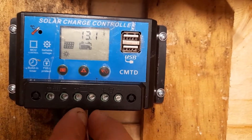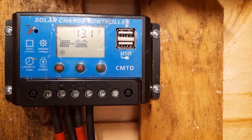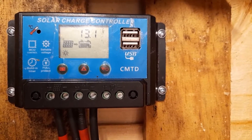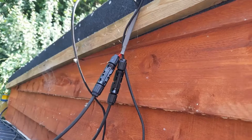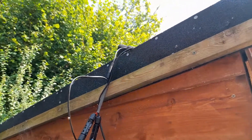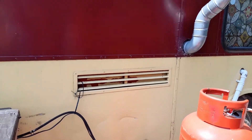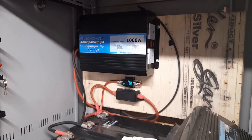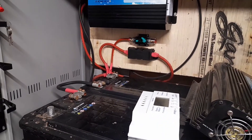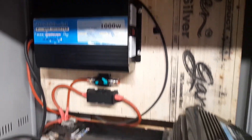These two cables here run to the batteries on the bus, and then everything just runs from there. So if you're doing a caravan or a camper van, it's real easy to get going, because you've already got the battery in there, like the bus. That's just two little 100-watt panels on the roof there, straight into the little utility point, and then into the bus batteries — that's giving pretty much all the power for this at the moment. But we're building it out, so the bus battery is topped up by this battery system, and also a bigger inverter so we can run a fridge full-time on this system as well.